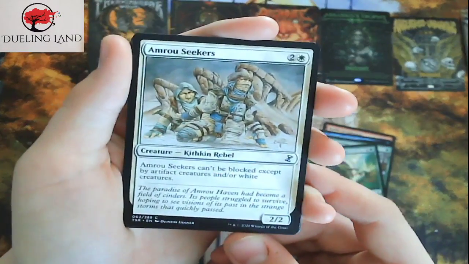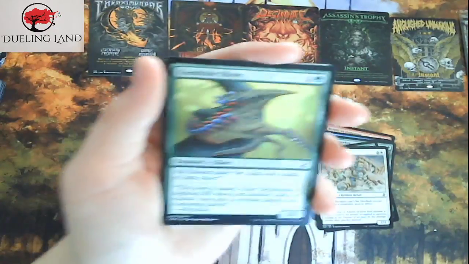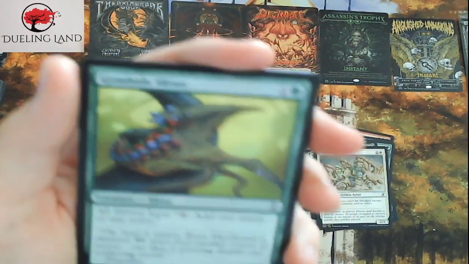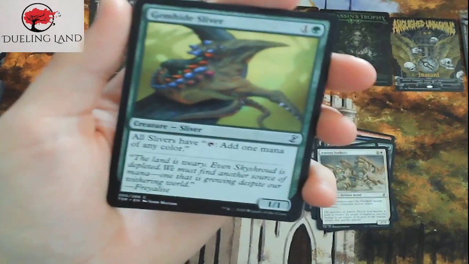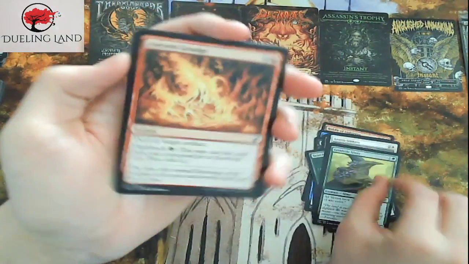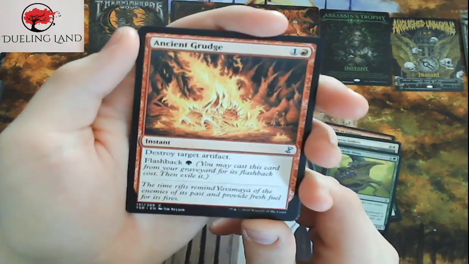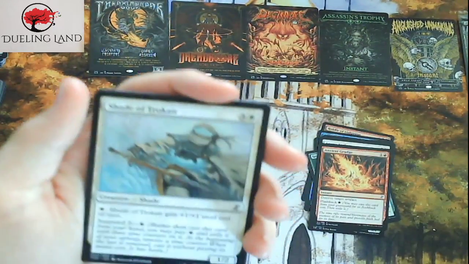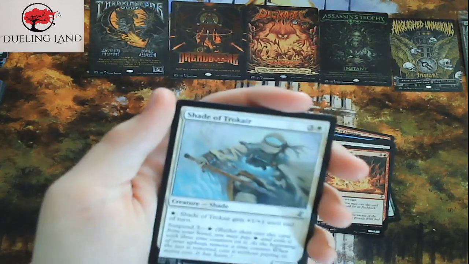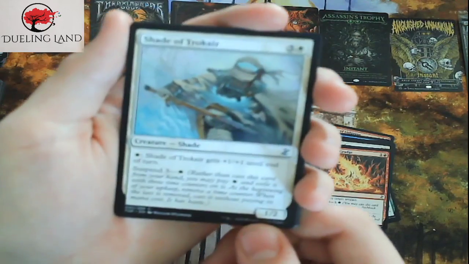Emaru Seekers. It can't be blocked except by artifact creatures and/or white creatures. It's a 2/2. Gemhide Sliver. All Slivers have tap: add 1 mana of any color. Ancient Grudge. Destroy target artifact, and it has flashback. Shade of Trokar. You can tap a white and it gains +1/+1 until end of turn, and it has suspend 3.